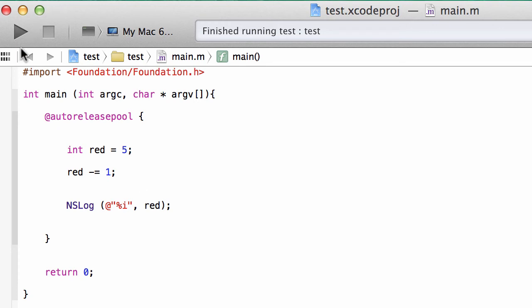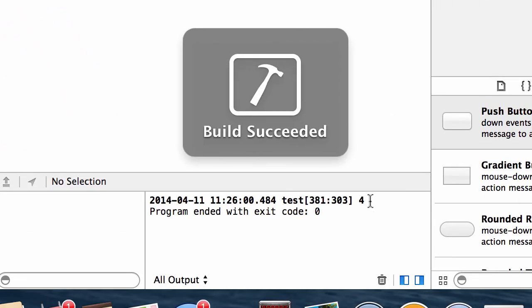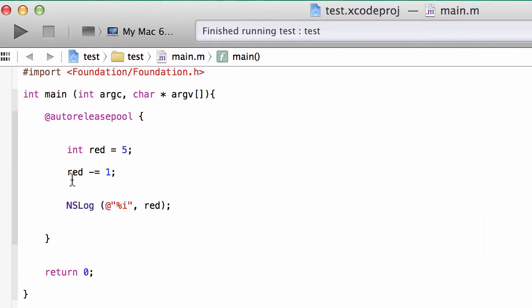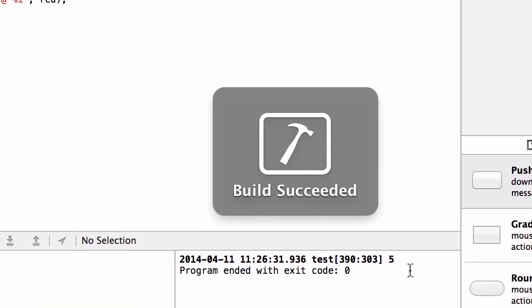So let's hit play. It succeeded, and it gave us an answer of 4 down here. Right down here, it stores the value of itself, which is 5, take away 1. So 5 take away 1 equals 4, and that's how we got this answer of 4. Now, let's say we wanted to divide. We can get rid of this minus symbol and add the slash. So now it's going to divide. Let's hit play. Build succeeded, and it divided.